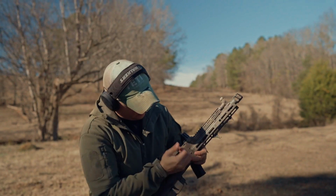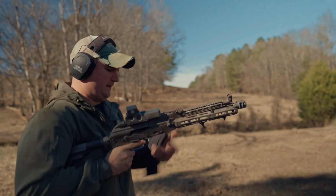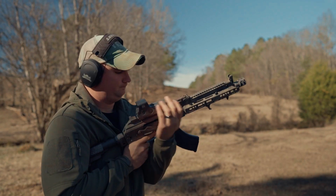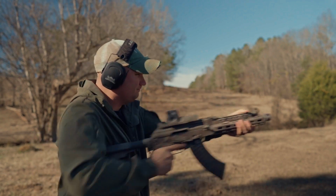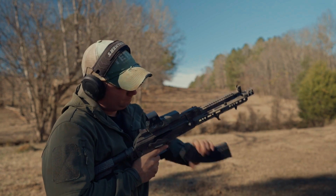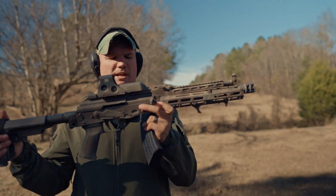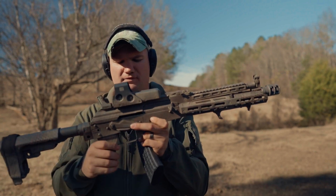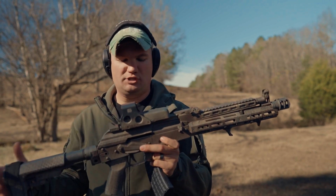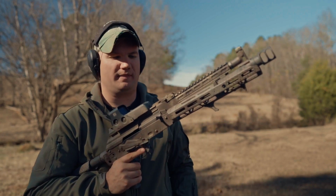Oh. Had a failure to fire. And there she is. I'm gonna give that to the ammo as failing to fire. I haven't had a single issue out of this gun. And like I said, I'm shooting cheap steel case ammo. So I'm gonna chalk that up to the ammo.